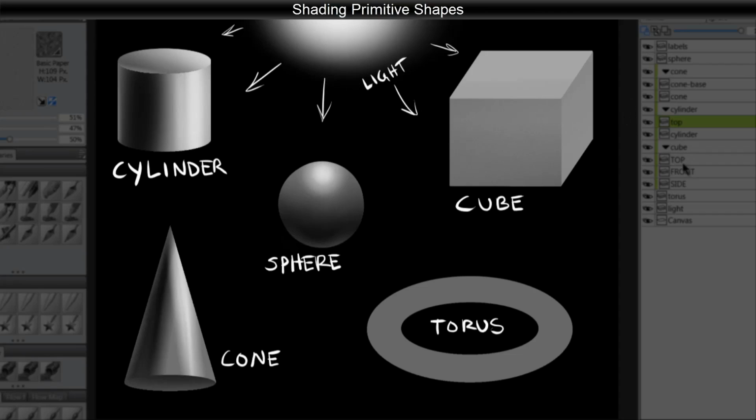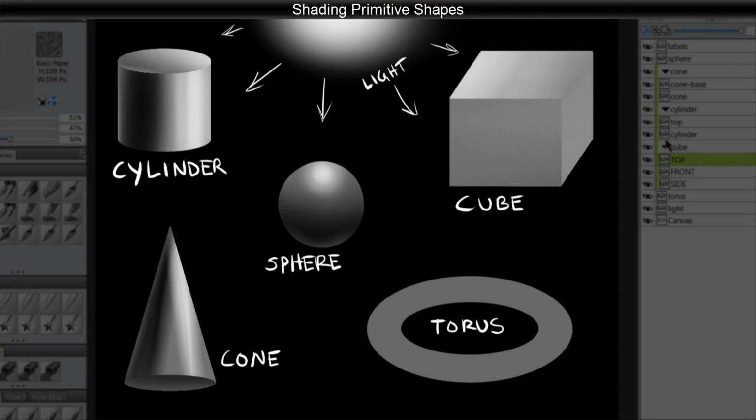And let's do the cube. The cube's a little more tricky. The cube has multiple faces, so these are just several flat 2D planes that are connected together. So I have them separated in a few separate layers here. We'll do the top first. And you want to think of each of the sides of the cube as being lighter or darker than the next, depending on how they're facing the light. So the side that's facing the light the most would be the side that you can't see, and then the top. So we'll give the top some highlight.